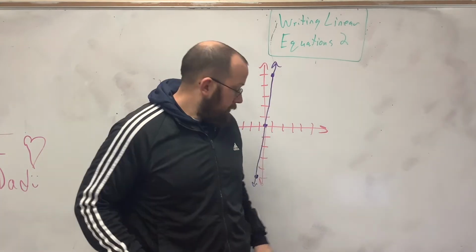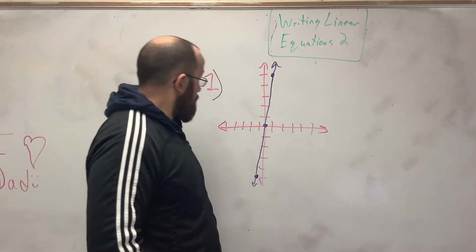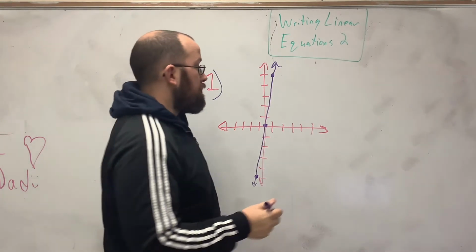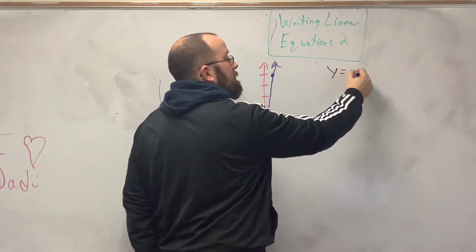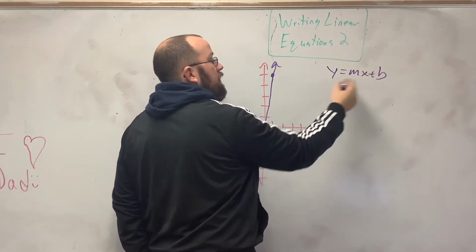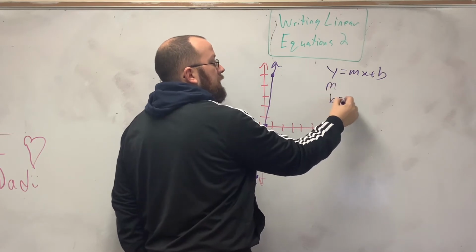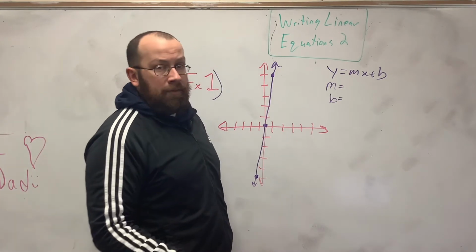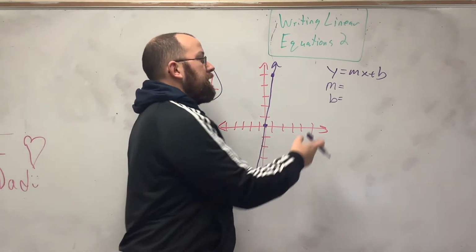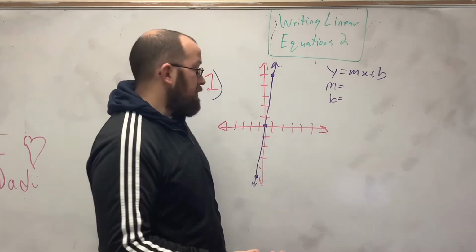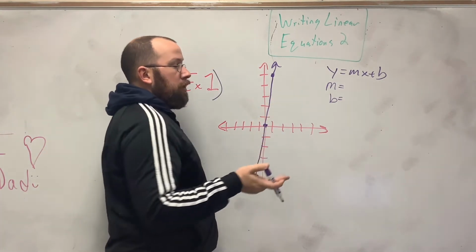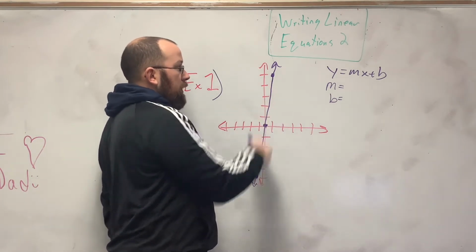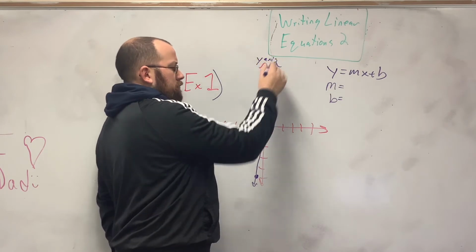All right, our first example. We have a line with 3 points. We're going to find the slope-intercept form first, which is y equals mx plus b. To figure out this formula, I need the m and the b. When finding equations from a graph in slope-intercept form, the first thing to find is the y-intercept, because it's right there. The slope takes a little work. So where does the purple line cross the red y-axis? At 0.